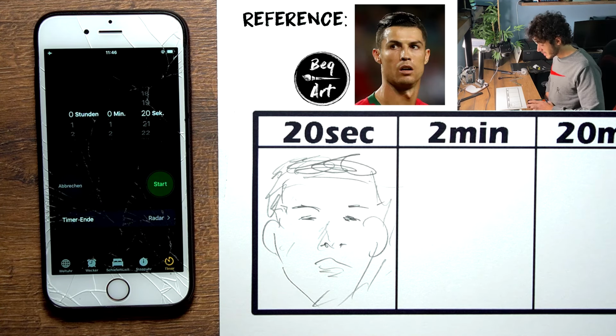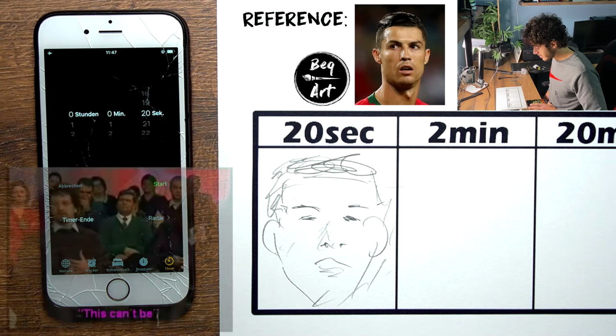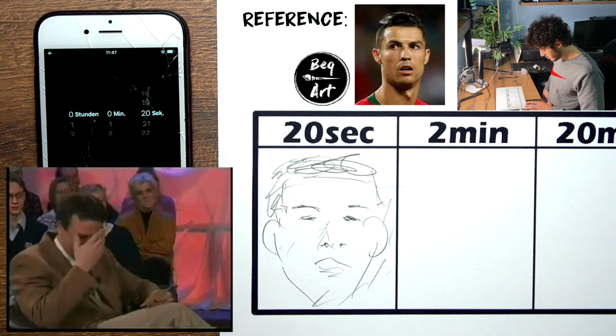I don't even have time to look at the reference when I'm doing the 20-second version or 30-second version or I don't know what. There's no time to look at the reference.